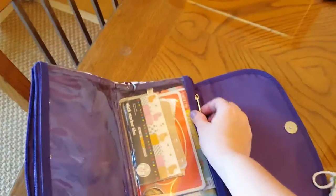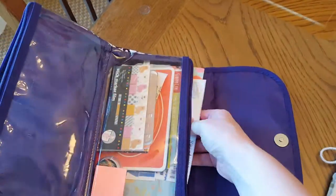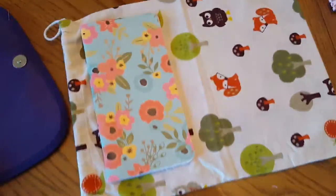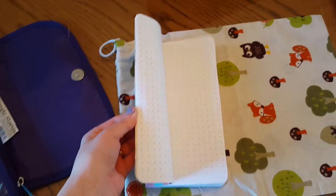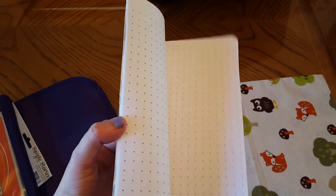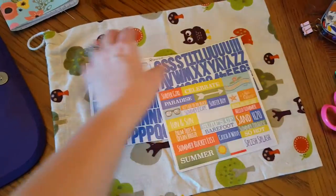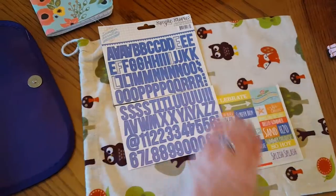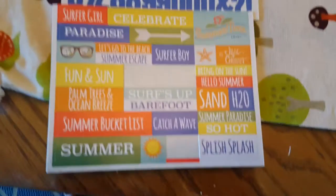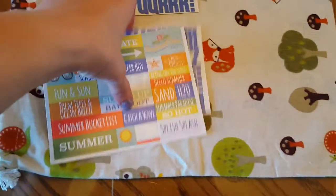Then on the other side of this pouch I have a bunch of stuff, and a lot of this was geared more toward my traveler's notebook because that's what I was planning in this week. I brought an extra booklet because I was almost filled up with the one I have in there now — this is just one I made and it has dots. Then I brought this Simple Stories sticker sheet that I got from Peachy Cheap. I cut it so it would fit in my bag, and it's all alphabets and beach type stuff. Some of these say summer and I realize it's fall so I was just using ones that didn't matter.